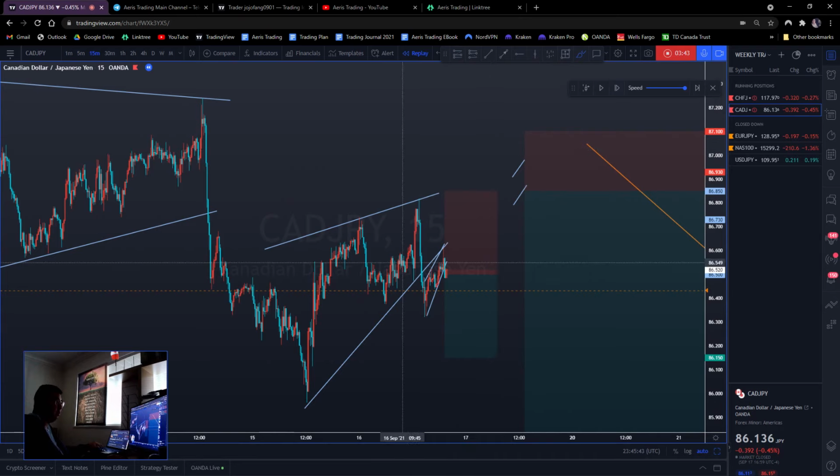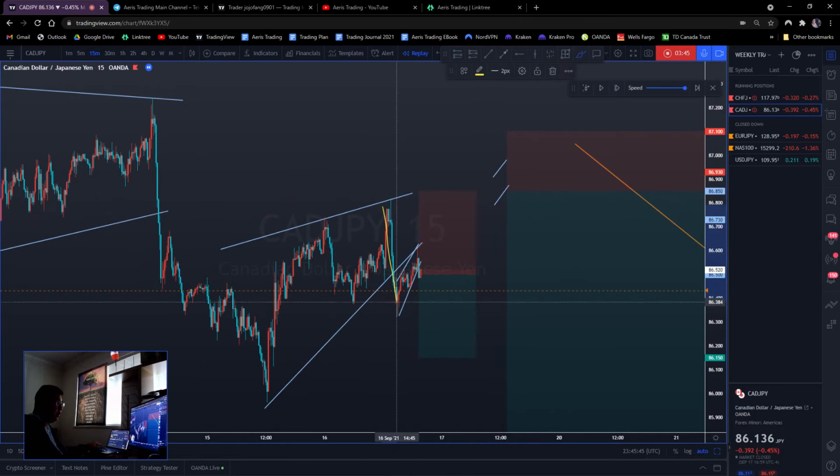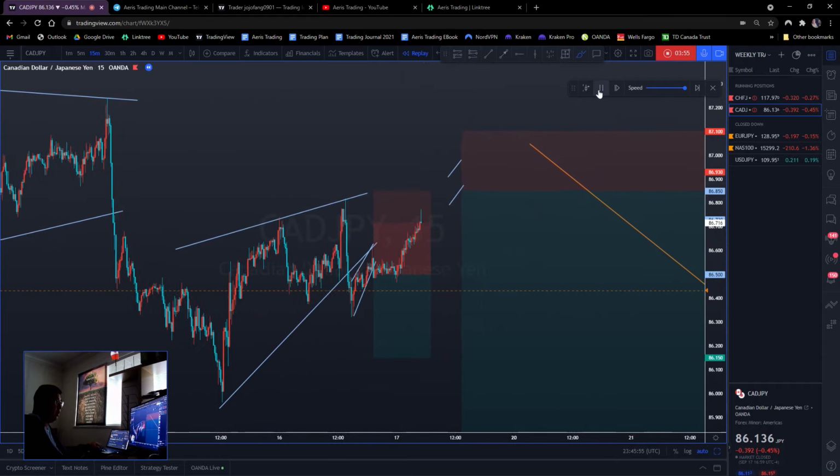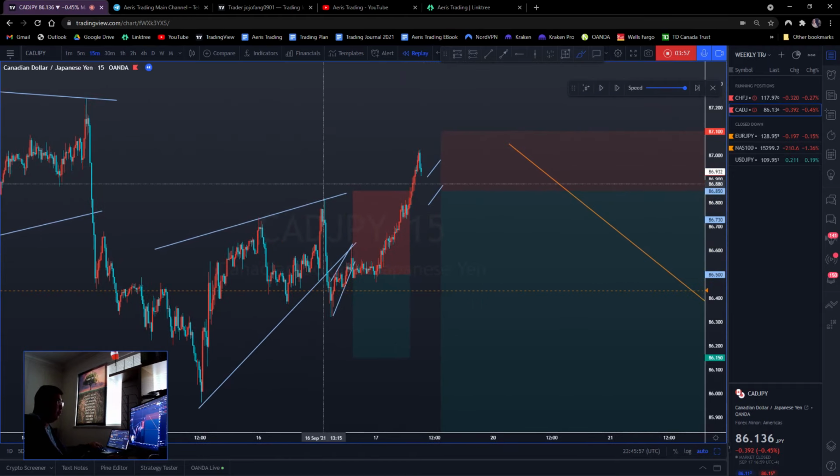So basically, at my first entry, I waited for price to break out and waited for a continuation correction. Set the entry order, set the stop loss above this high, price took it, but basically just hovered around and eventually pushed up to the high here, taking me out for a full 1% loss.